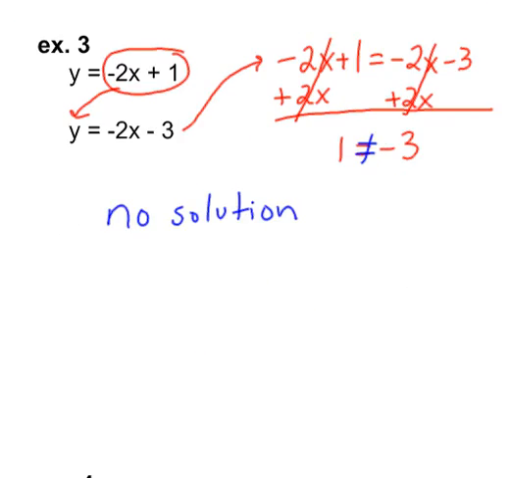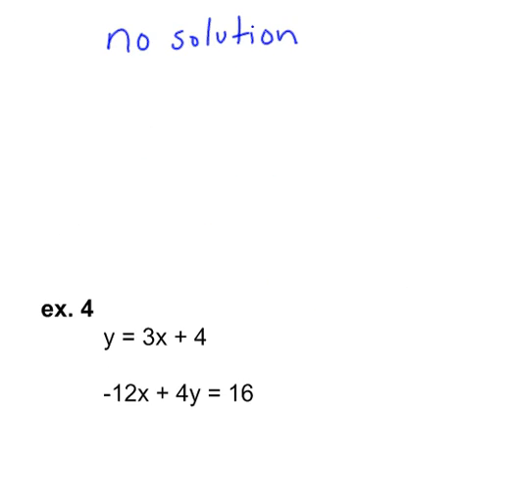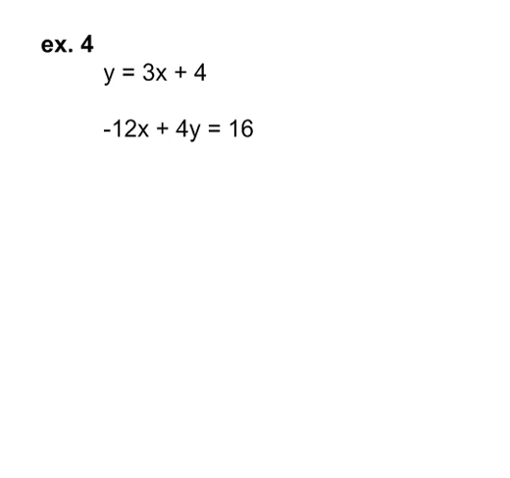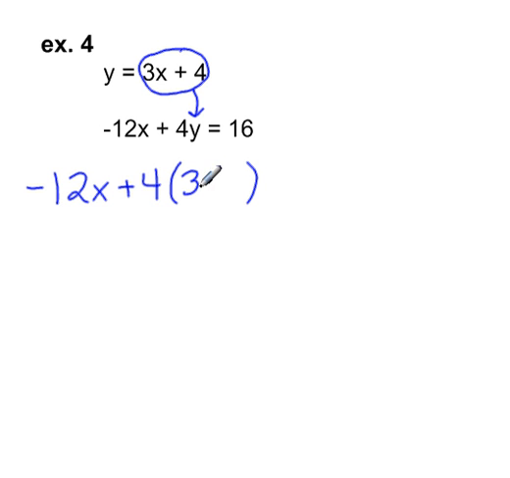In example 4, we have something that's a little bit different. We only have one y value that's by itself, so let's take that value and plug it into this y and rewrite this equation. So the bottom equation is going to turn into negative 12x plus 4, and I'm going to write some parentheses here so I can fit the entire first value inside. And then I've got my equals 16. So my second equation has turned into the equation in blue, and now we're going to solve.